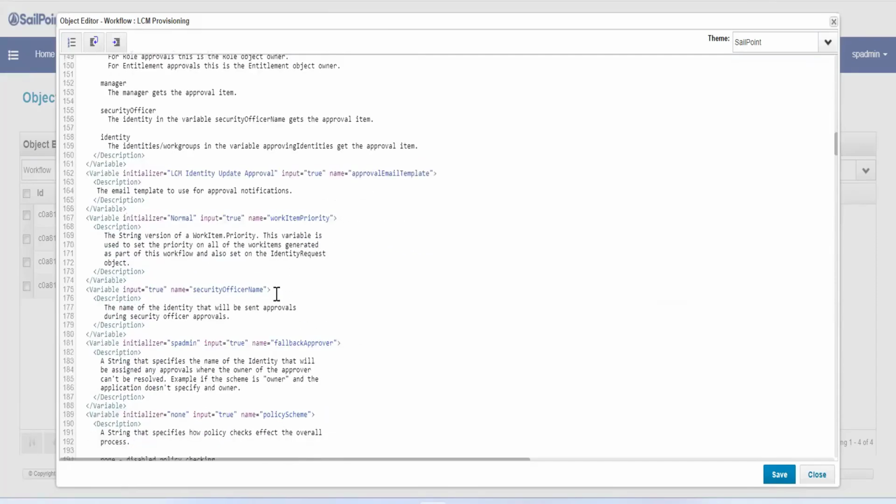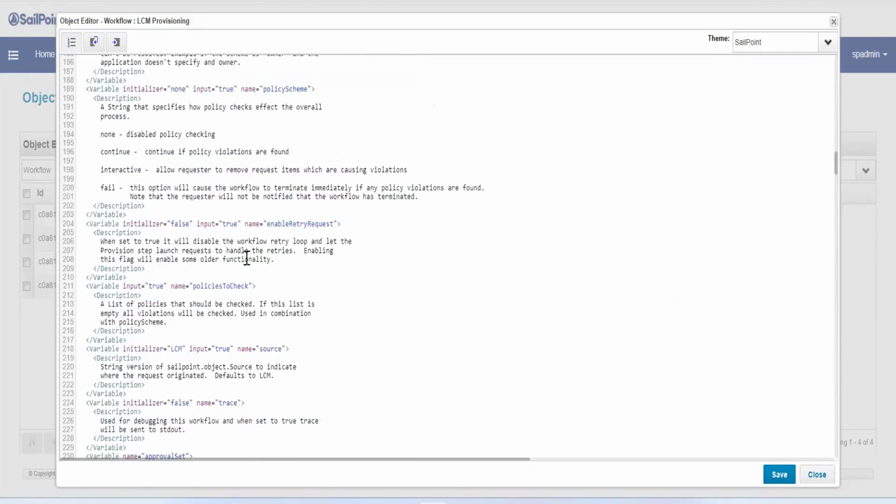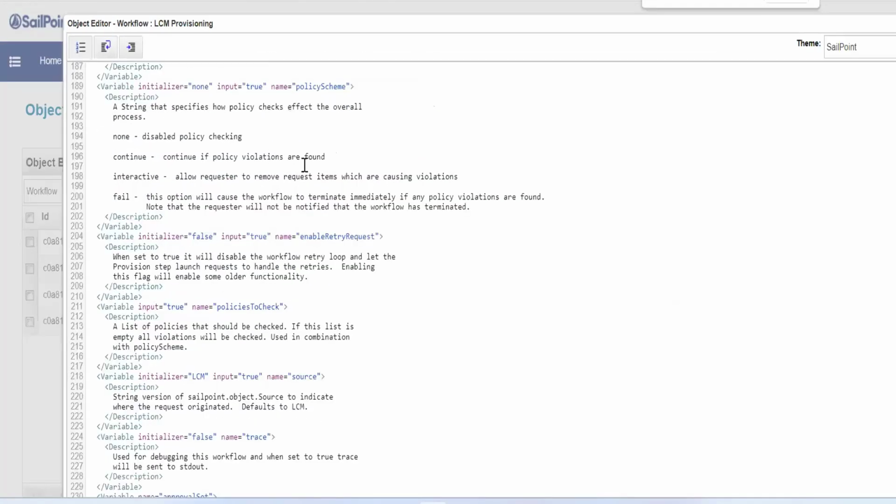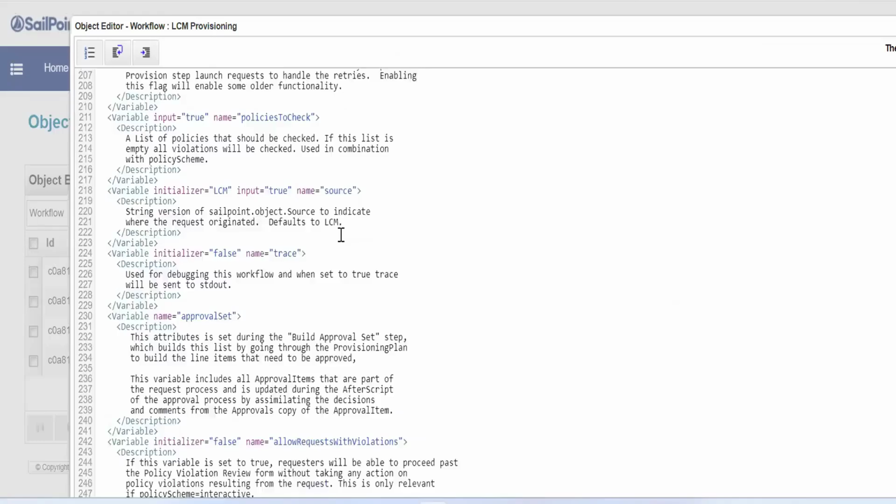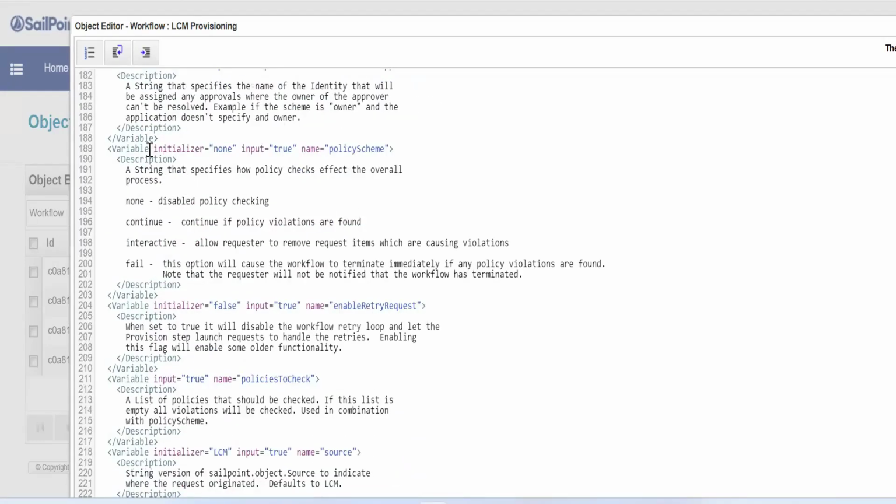Using that, you can decide. Here the policy scheme has been selected as none, which means it won't check any policies. And if it is acted on directly, it will take more time. We could have selected any other.